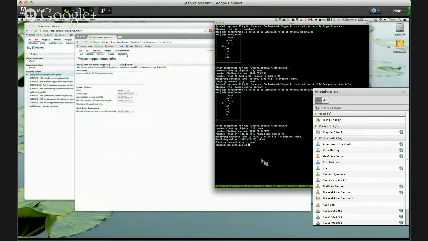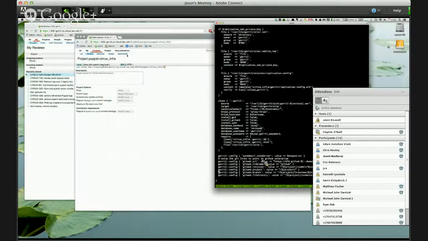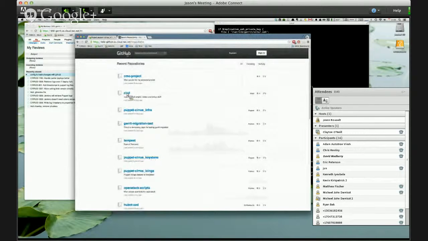So we would just change it to here. And the change that I need to make is going to be in manifest gerrit.pp. The change itself is actually not really that important. It's a pretty trivial change that we need to make. Actually, it's trivial, but I don't remember what it is. I have to look. But the short version is that we basically just got the path for branches wrong.